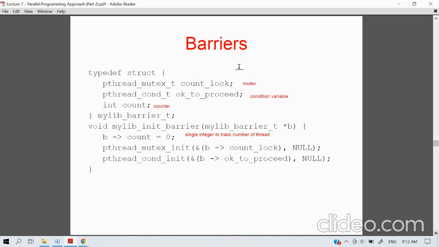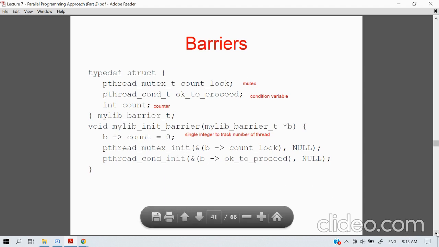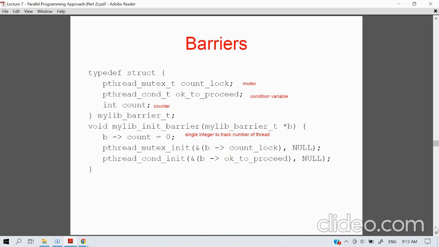This is the example. The implementation or the declaration: the mutex, the condition variables, and also the counter. This is the counter, set equal to 0. Then the initialization of the mutex and then condition wait. They need to implement the counter to check whether the threads have completed or not.